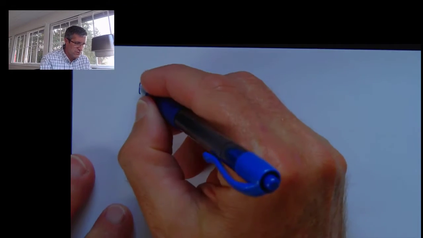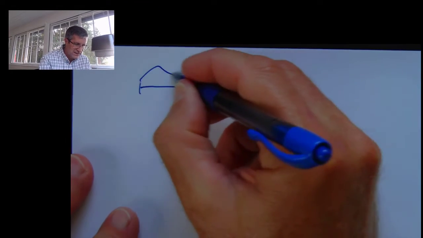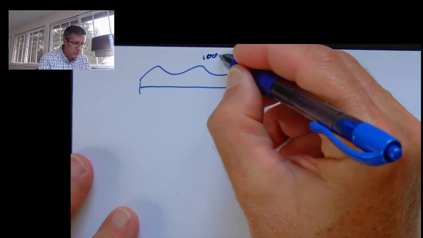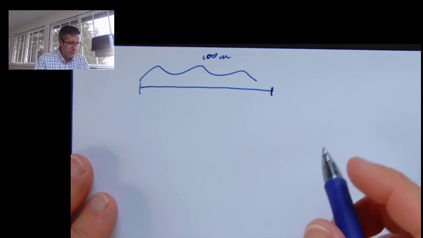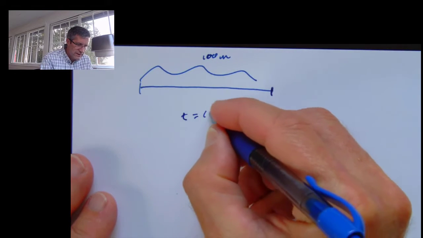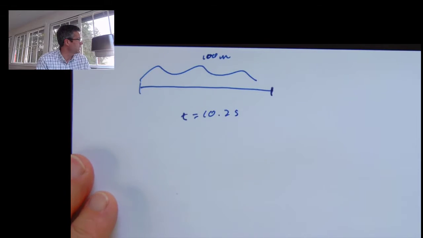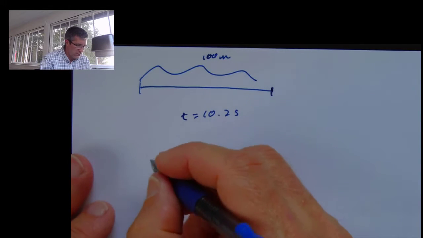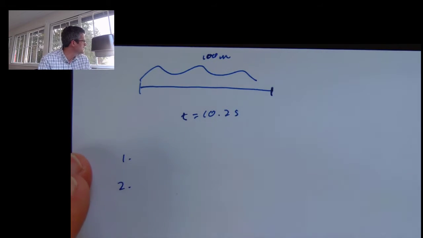So, okay, a 100-meter race. So what do we know? We have a 100-meter race, so the distance these people are traveling is 100 meters, and they both take 10.2 seconds to do that. And then I have two racers, so I'll call them 1 and 2, Maggie and Judy. And they have a couple of differences. So the thing I want to do is graph the velocity for this.